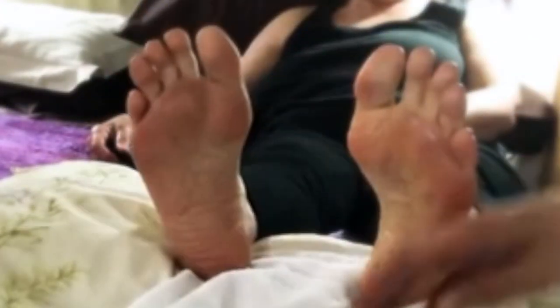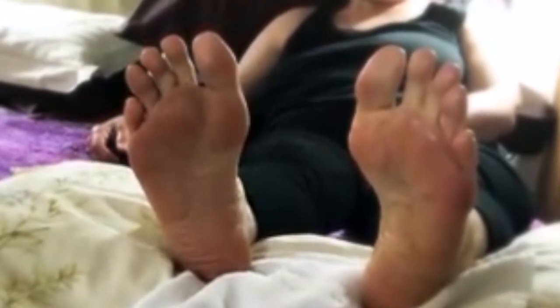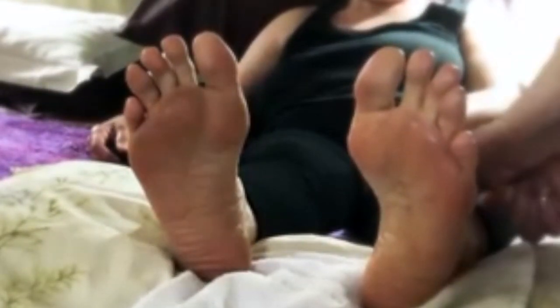And then again, it's really nice if you have a hot towel, you can wipe that oil off. Or you can wrap it up while you work on the other foot.